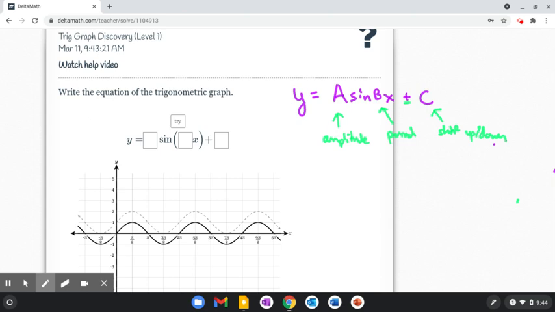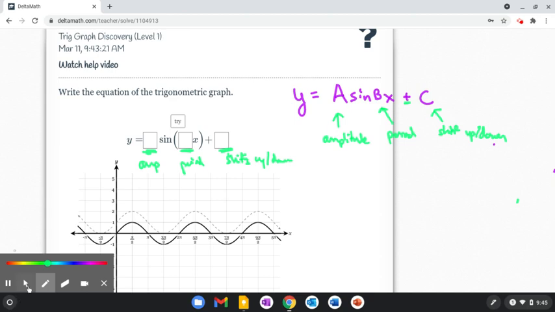So as you're manipulating these, note that this one affects the amplitude, this one affects the period, and this one affects actually sort of the midline, but it shifts up and down. So those are what those three things are going to do. So what you're going to be doing in this is you're going to just plug in values as you see fit to make this black line match the dotted line. So in this one, the only thing that looks like it needs to happen is this needs to shift up one, right? Looks like it needs to shift up and then we'll be good.